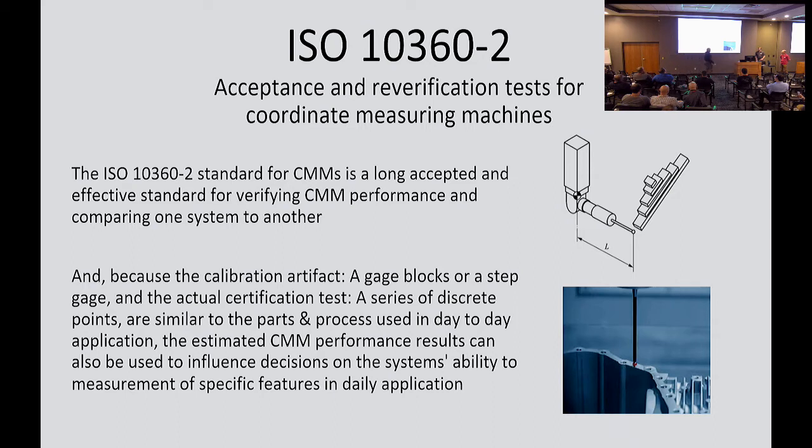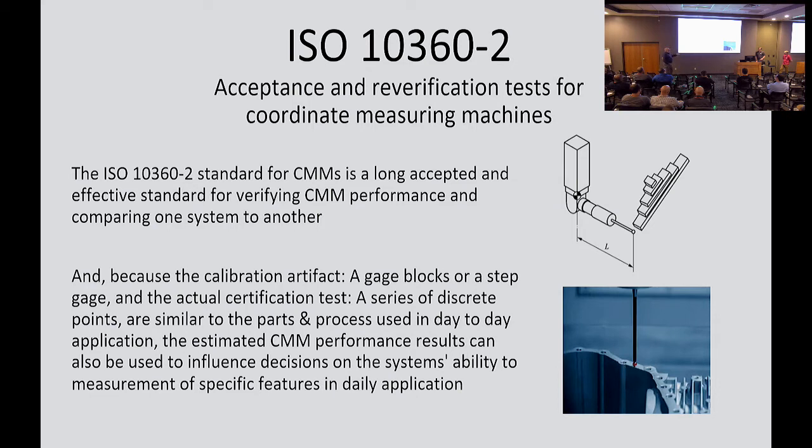And now you look at your parts: a polished, machined or ground surface. If my CMM is repeatable and I've got an accuracy number for it, and now I'm measuring parts that look just like what my artifact looks like, that's a pretty good deal. So if I say my CMM is accurate to 2/10,000ths of an inch when I measure those gauge blocks, I can probably feel pretty good that I'm good to 2/10,000ths of an inch when I start measuring my parts. And that's been the beauty of this ISO 10360-2 standard.